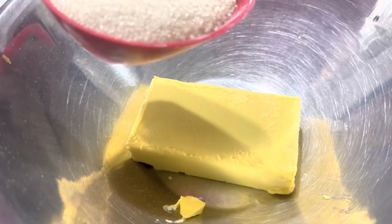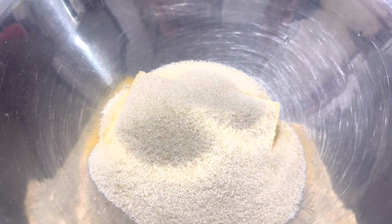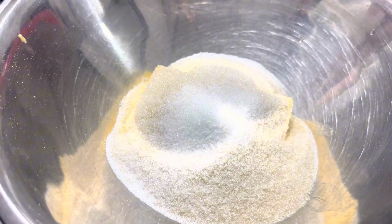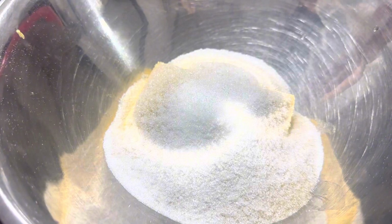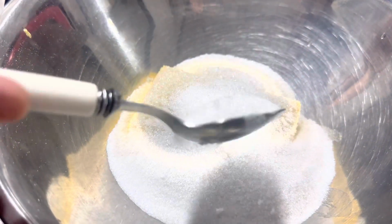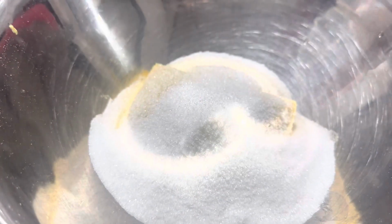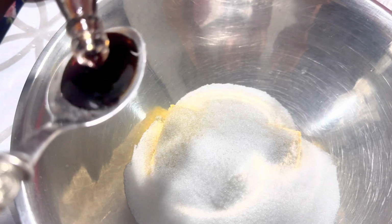Now place 1 bar of butter or 3/4 cup of unsalted butter on the stainless steelware with 1 cup of brown or washed sugar. Then add 5 teaspoons of white or granulated sugar. If you want more sweetness, then you can add 2 more spoons. After that, add 3 teaspoons full of vanilla for flavoring and aroma.